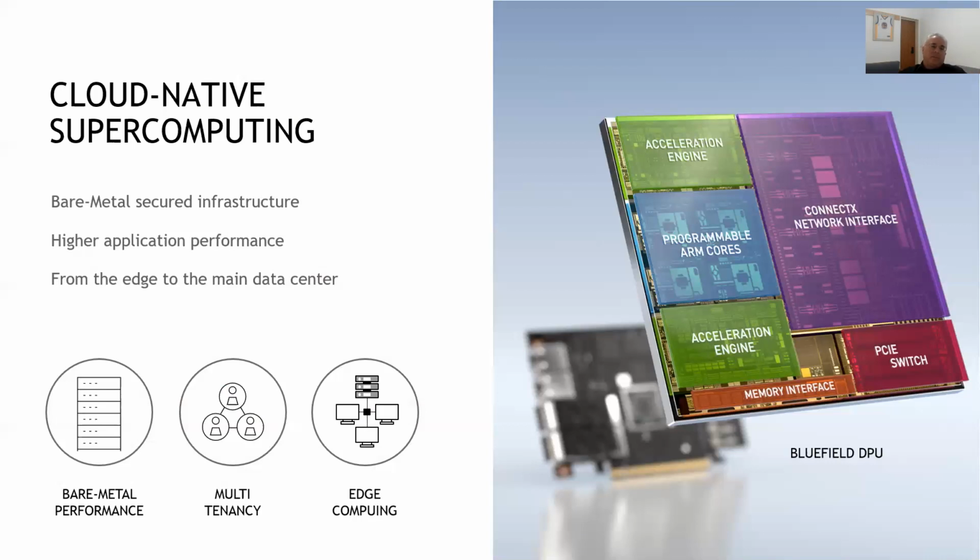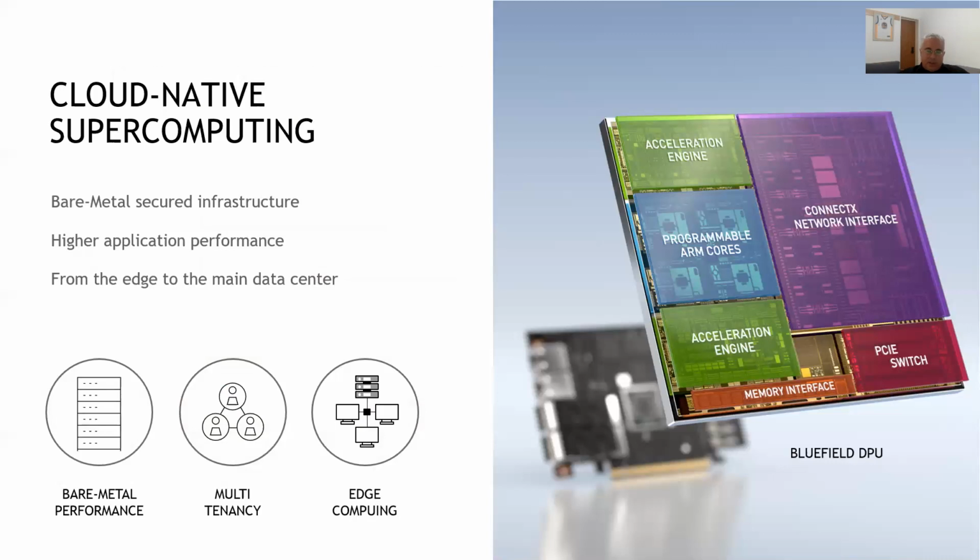Now, even more than that, having the DPU in the system gives us a Linux machine that sits in front of a Linux machine, a computer that sits in front of the computer, a computer that can do pre-processing of data before it goes into the CPU or the GPU, which means we have a new accelerator. And cloud native supercomputing brings us bare metal performance and multi-tenancy isolation, but also creates a new level of acceleration with a hybrid model of a GPU, CPU, and a DPU.